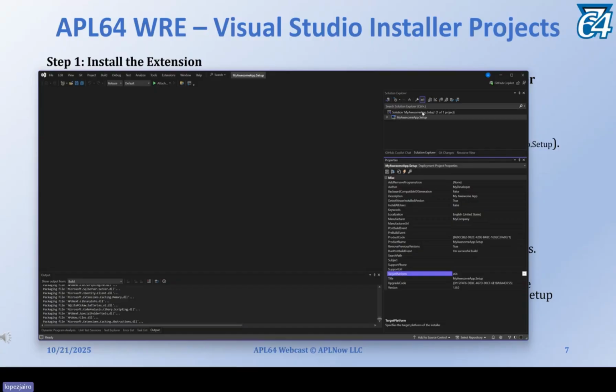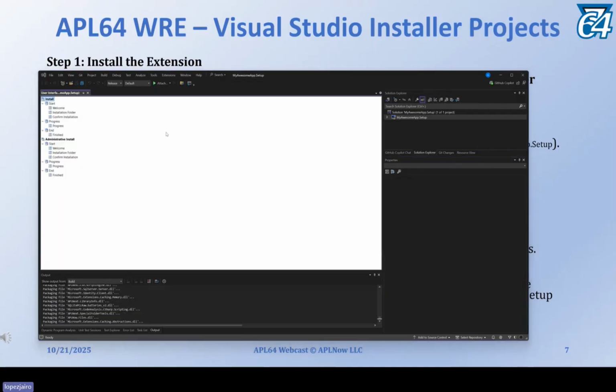This thing has some utilities, like the user interface. The user interface is going to be a welcome, installation folder, confirm installation, progress, and end. There is an administrative install that is kind of the same thing.